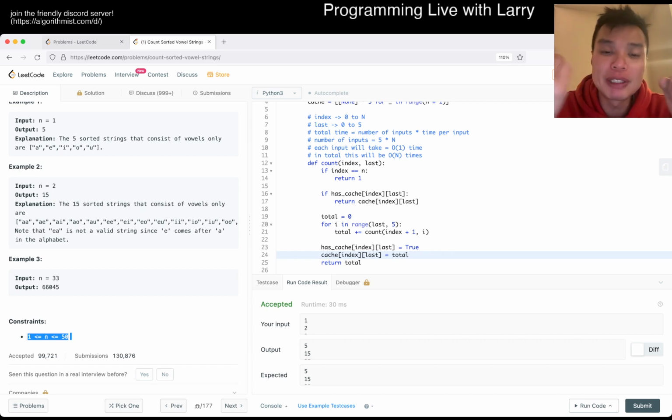Keeping in mind that with the possible inputs, there are only 50 possible inputs, right? So if you were going a little bit too slow, let's say we didn't have this caching thing like we talked about, you can actually pre-calculate the answer for all 50 answers and then just have it in an array and then return it, and then that'll be fast enough. And you could do this locally on your computer or something.